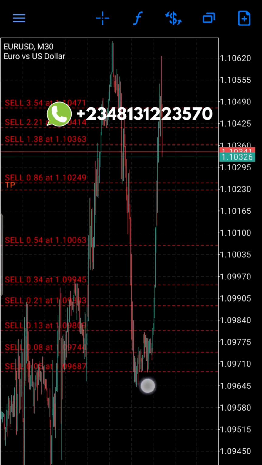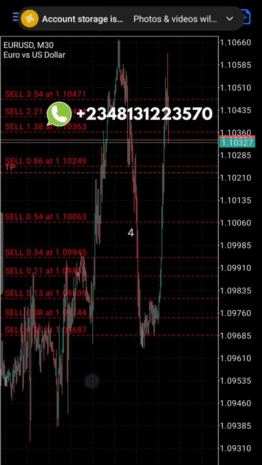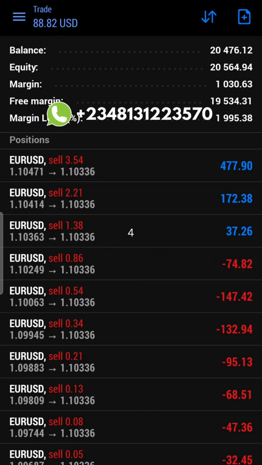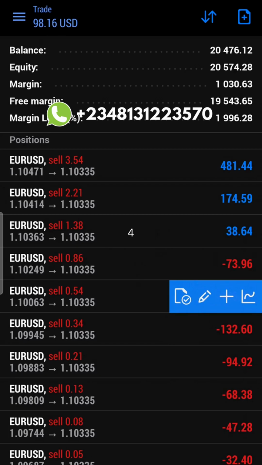If you check out here, a trade was executed here. It sells and sells and sells, so it keeps selling. And as it keeps going up, it keeps increasing the lot size so it can recover the trades at any given pullback. And it's always making profit at the end. You can see it for yourself.